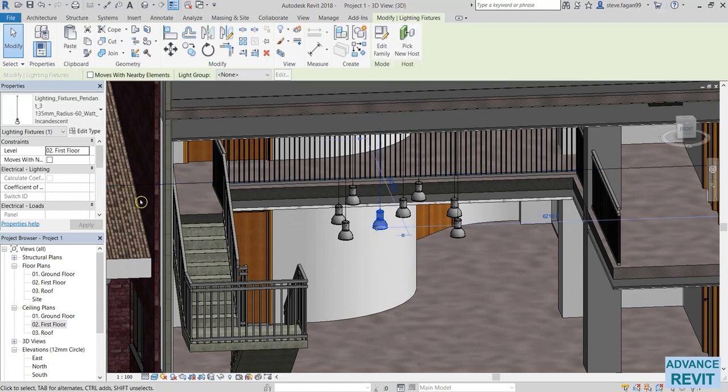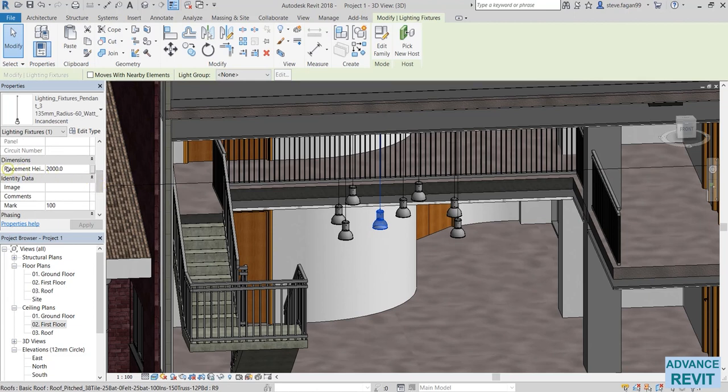So what I'm going to do is just simply select the pendant and move down to the dimensions in the properties and just increase the length.